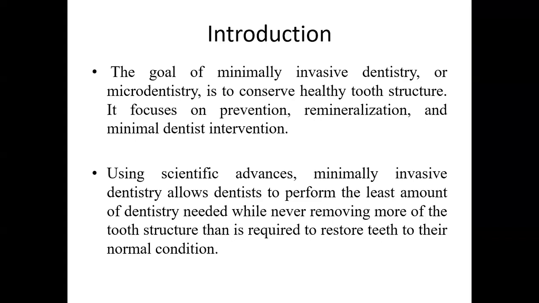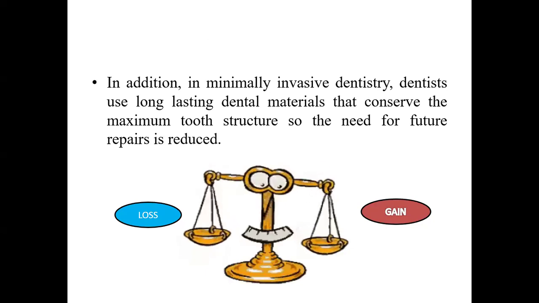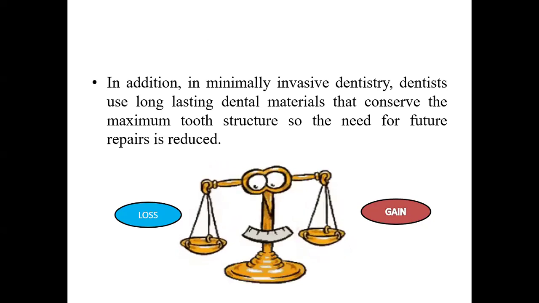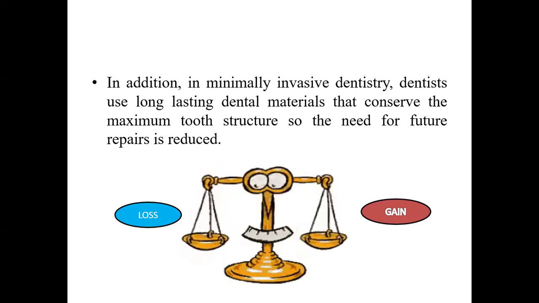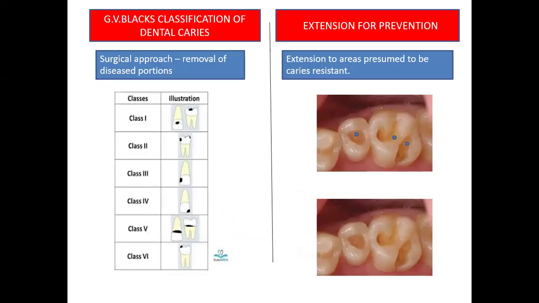The goal of minimally invasive dentistry or microdentistry is to conserve healthy tooth structure. It focuses on prevention, remineralization, and minimal dentist intervention. Using scientific advances, minimally invasive dentistry allows dentists to perform the least amount of dentistry needed while never removing more of the tooth structure than is required to restore teeth to the normal condition. In addition, dentists use long-lasting dental materials that conserve the maximum tooth structure, so the need for future repair is reduced.